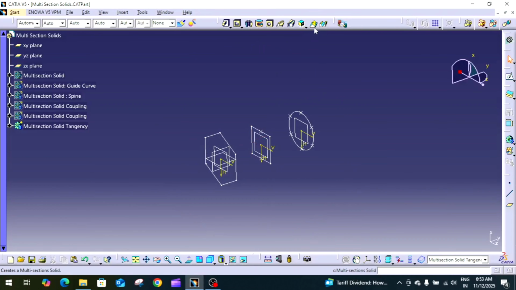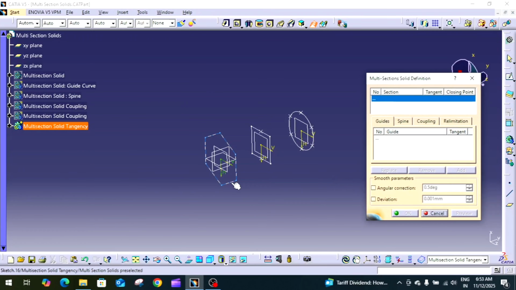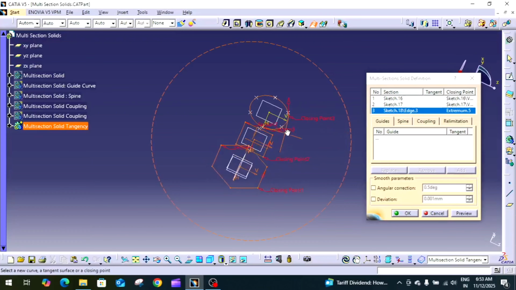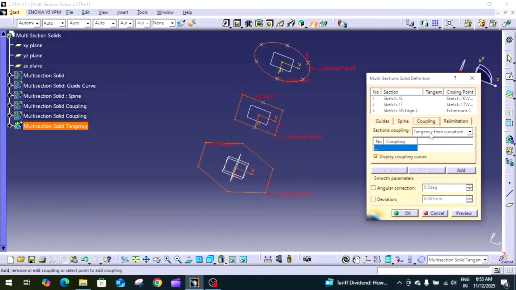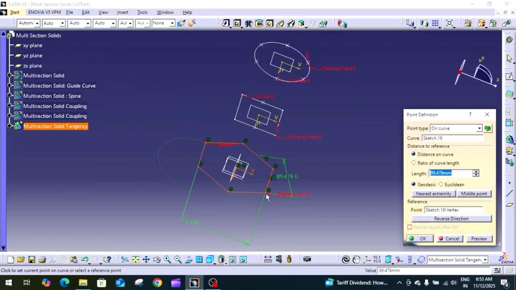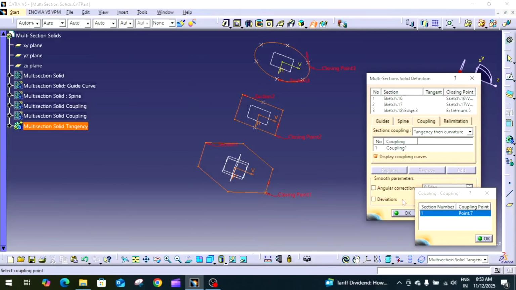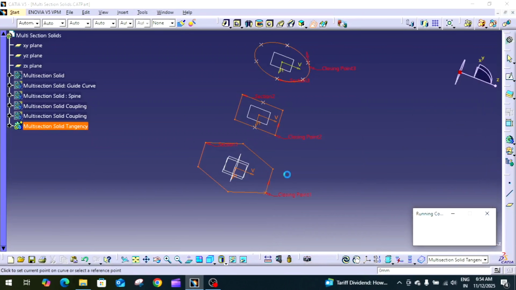So click on the multi-section solid, select the first section, select the second section, and select the third section. Okay. Now go to the coupling mode, tangency, then curvature. Click on the coupling, create 6 different couplings. Here I am creating a coupling point here. This is 0 from here, and here also I need to create a coupling point.